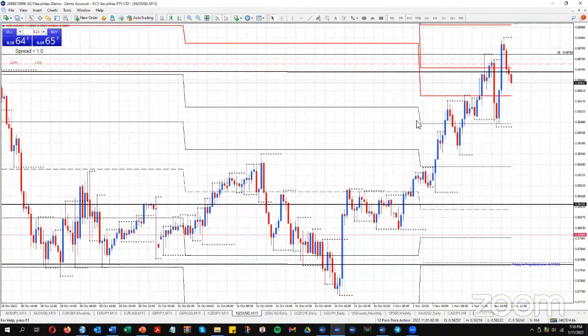Don't have a trend line break or anything there at the moment. This may well come back up to retest last month's high. So you could be selling at last month's high, 100 pips stop above, or selling at last month's high, just stop above the high, depending on how many pips you want to risk. But we're at some form of resistance there. We could be moving back down. So you just need to work out yourself: 1, do you like the level? 2, what kind of setup do you want to look to trade from that level?